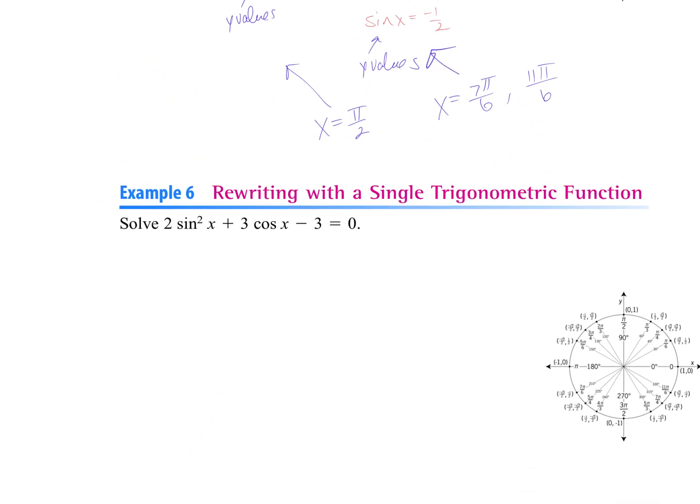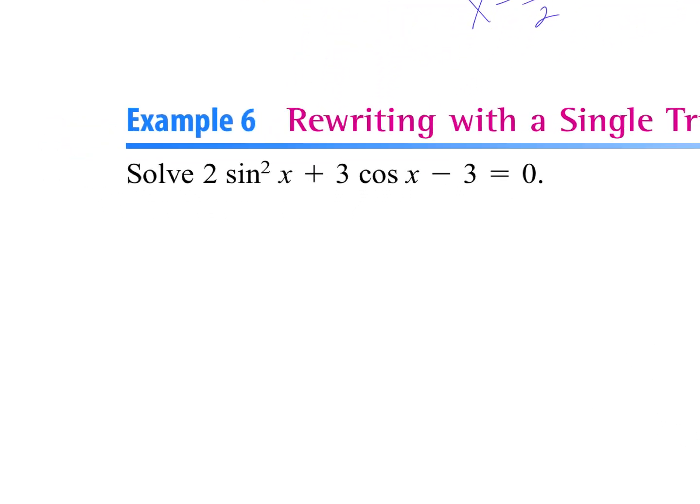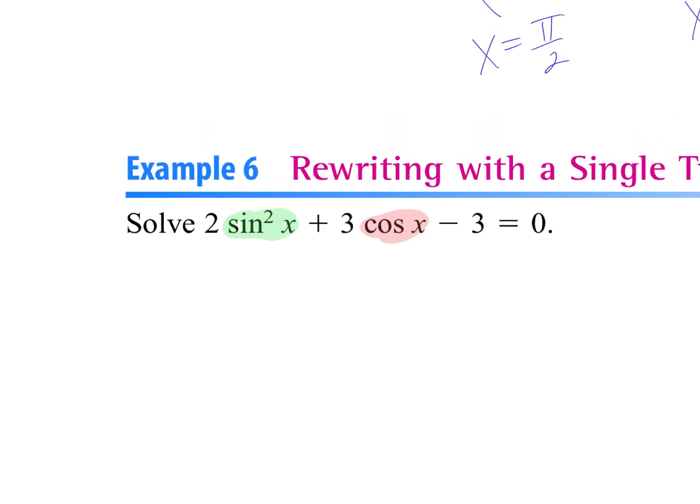All right, same kind of problem. There's just a little difference. What is that difference? I have a sine and I have a cosine. So that's like saying 2x squared, right? If I'm thinking algebraically, this is like saying 2x squared plus 3y minus 3 equals 0. You guys can't factor that like it is. But if you converted everything to be the same, then you could.